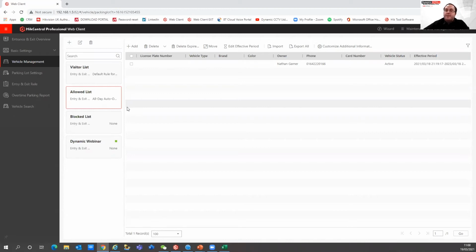So this is easier when it comes to management, where you've got administrators that need to regularly update their vehicle lists. They can log in to the web front end of the server from wherever they are. If it's set up for remote access, the actual server itself supports port forwarding, they can be, for example, in a different country and edit the plate lists. And that can be done from multiple PCs as well within HikCentral. So it gives you that flexibility within that.